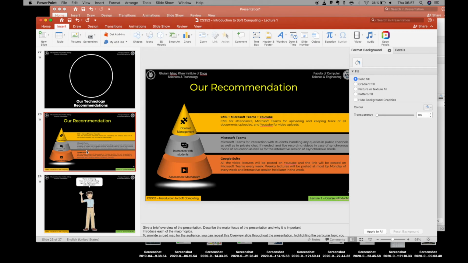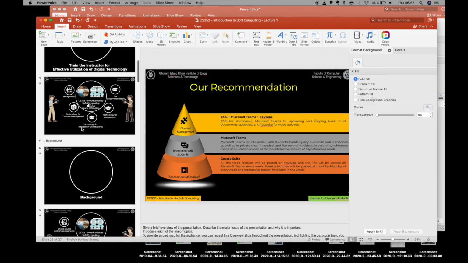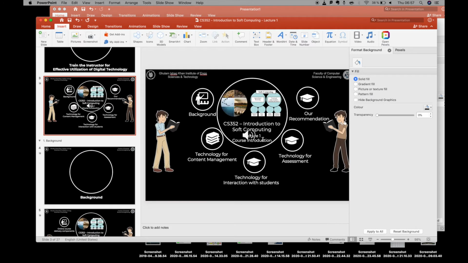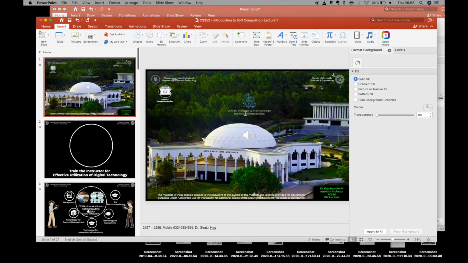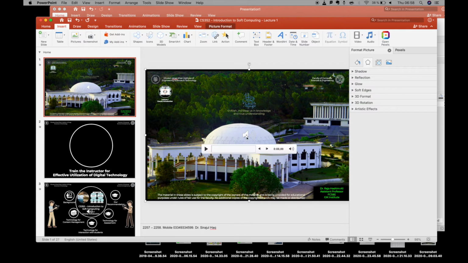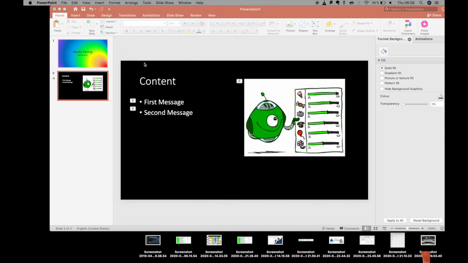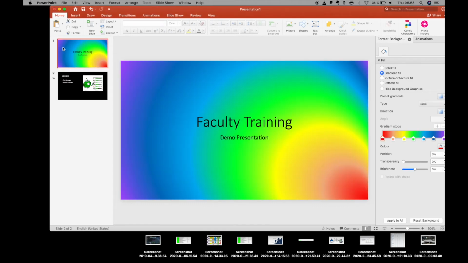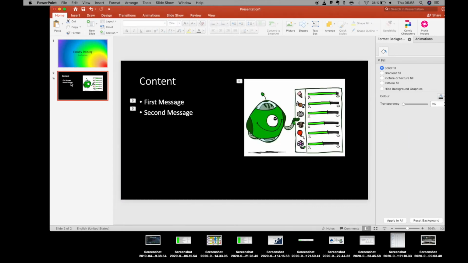So instead I'll choose some simple music that I have, or some other audio file that I have already used. For example, this one, oh, it's not music though. I think I've got music over here, and I'm going to choose this one if I can. Yes, this is music, so I can choose this one. Select copy, and simply paste it to this slide and also to this slide.